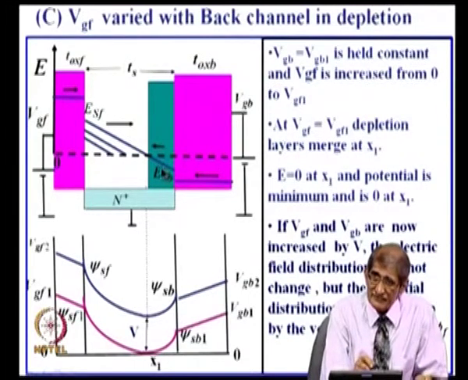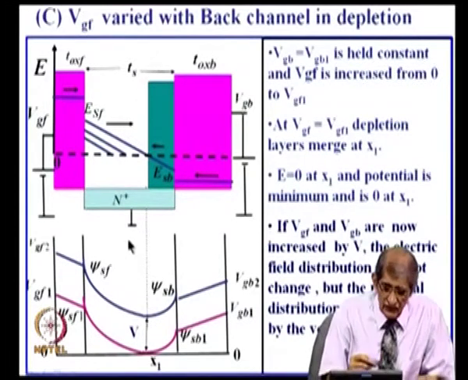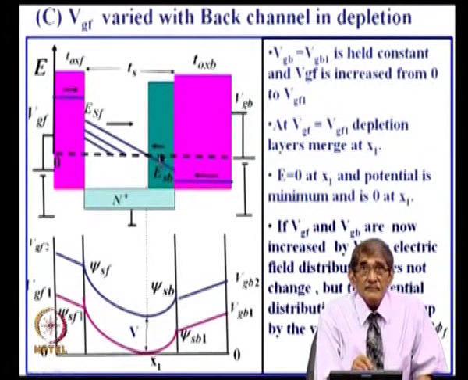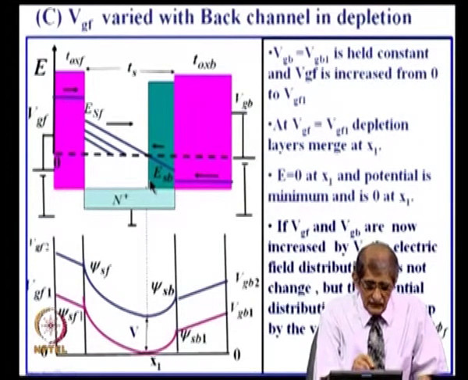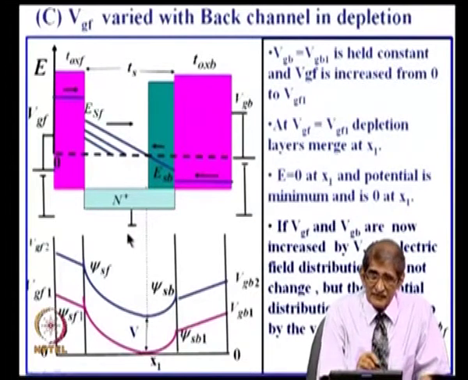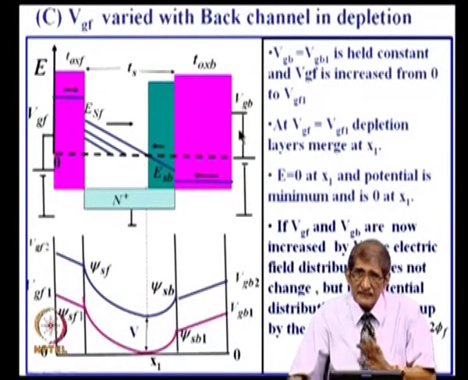to the back gate. See, I am applying that with respect to the substrate which is connected to this. So, you have got this is the depletion layer here, up to this point. Now, I start applying front gate voltage with respect to this, that is substrate. What happens? As I keep on applying the voltage, I am not disturbing this, I fix that at VGB.